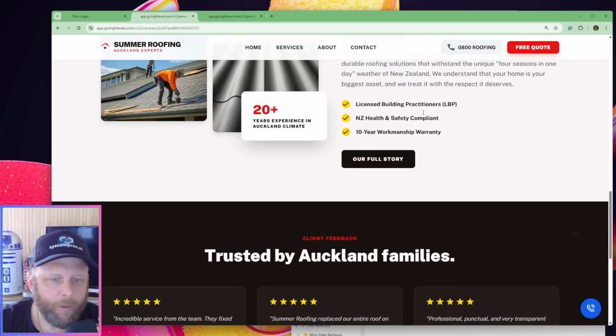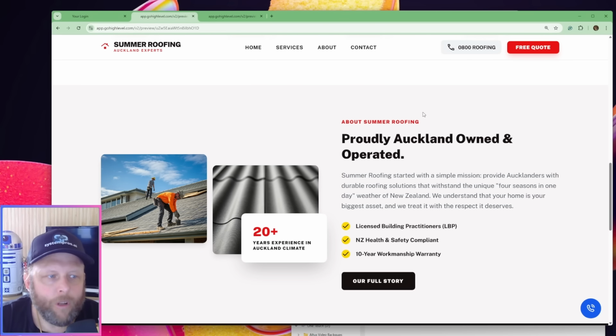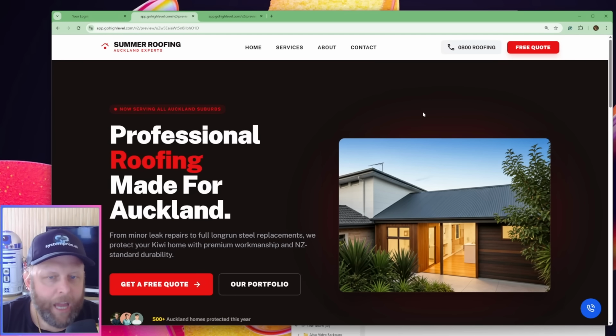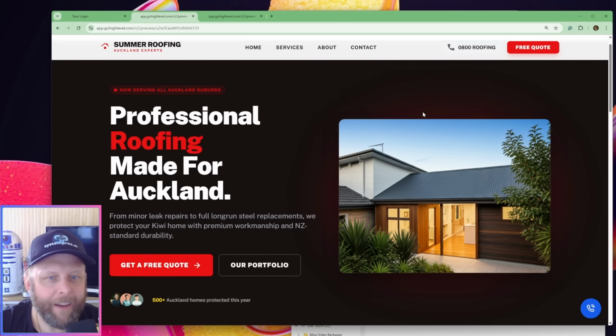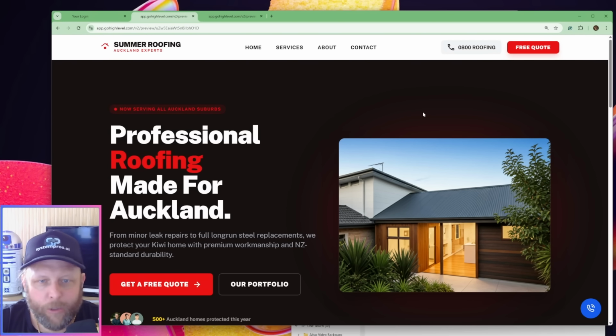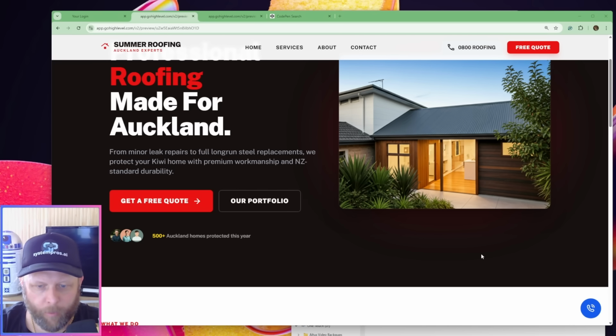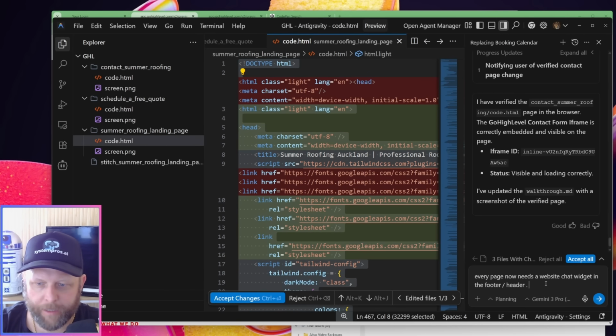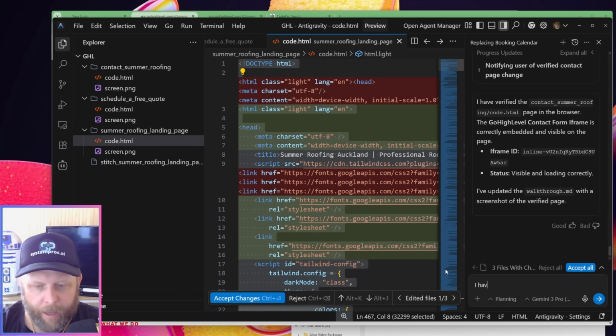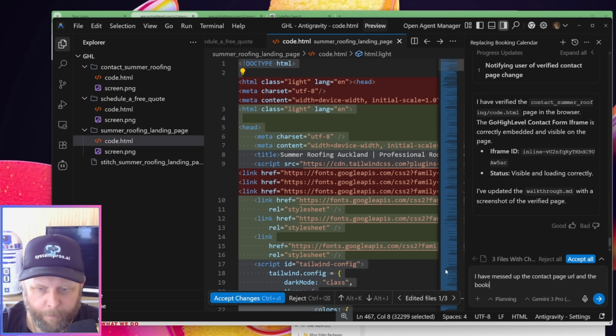Now, the only thing you need to do if you want to add pictures in here is refer to those actual URLs. And that's how you vibe code a full page. Now, if you want to have animations and stuff, let's quickly try it. Add a cool animation to this. Last part of the video, just to make things cool. I'm having a blast. Oh, and in fact, what we're going to do is hit Antigravity. I'm going to come back here and we're going to say, I have messed up the contact page URL and the booking page URL.